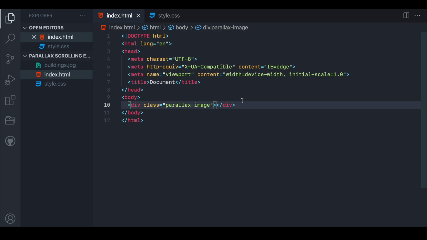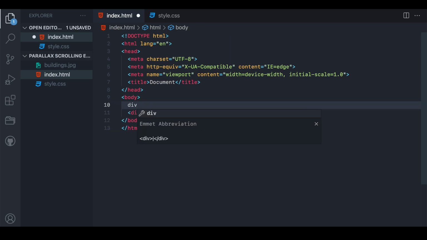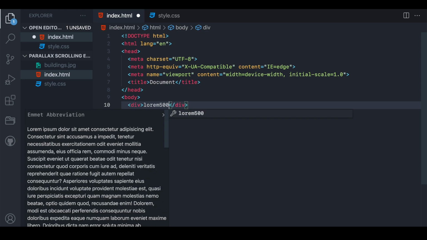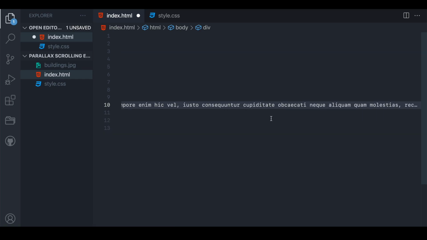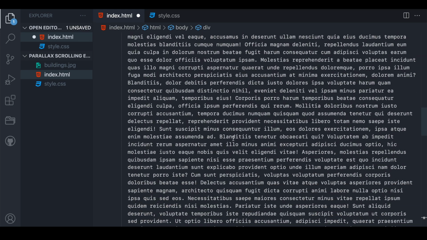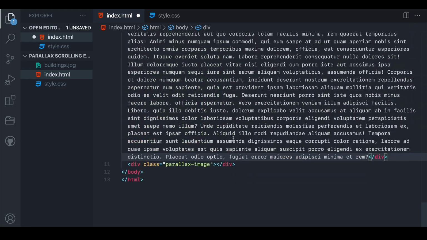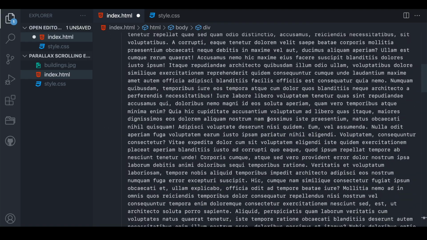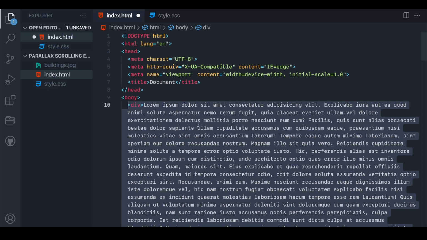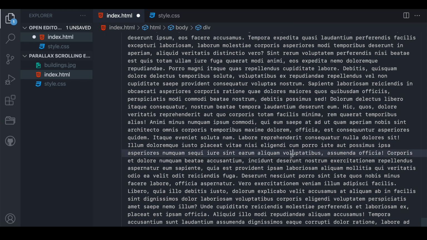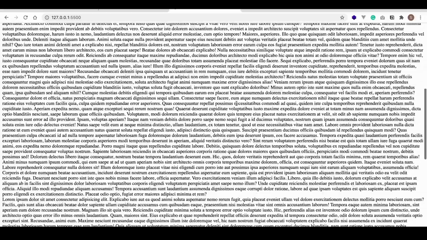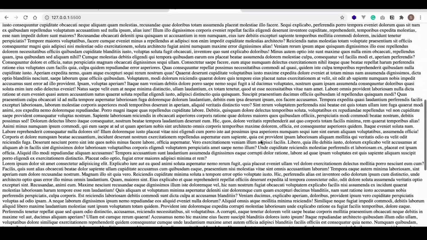And then so that we can scroll, I'll just add some default text so we can scroll easily. So I'll just add lorem ipsum of maybe 5,000 words or maybe like 2,000 words. You can see we have a lot of text so that we can get the scrolling area. And I'll just copy this and I'll paste after the picture. So now over here you can see we have a scrolling area.